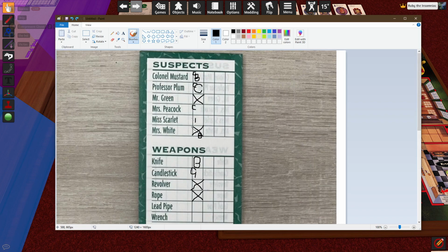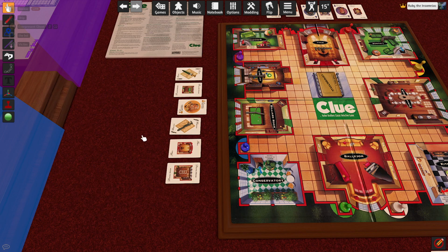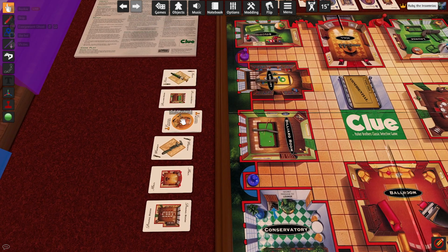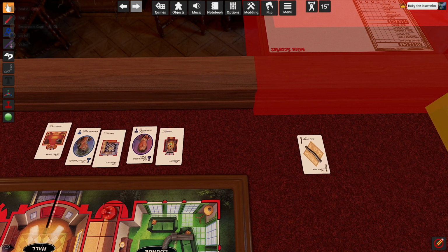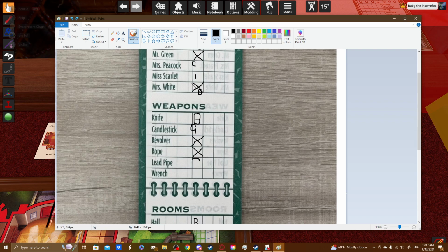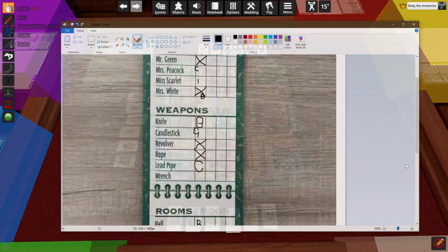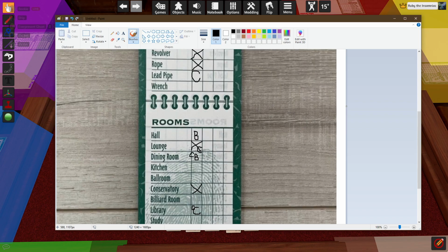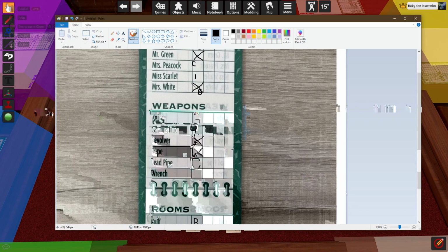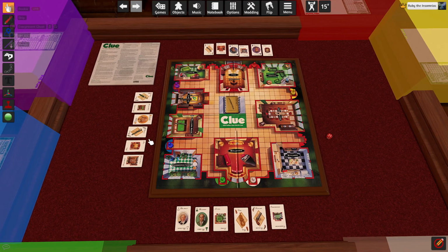Now, so, let us ask, or we could confirm this right here. We say lead pipe, Miss Peacock, and let's just say the kitchen. Let's look. Oh, no kitchen, no lead pipe, no Miss Peacock. So now we have this build. We have no clue as to which room, but we've marked some out. We have a very good idea of which weapon, and we have a good idea of our suspect. Let's see what they say.